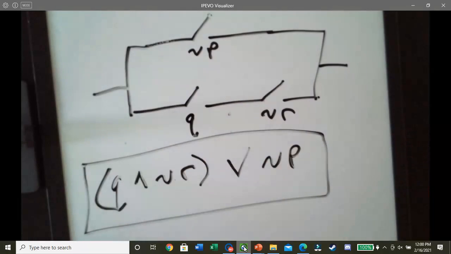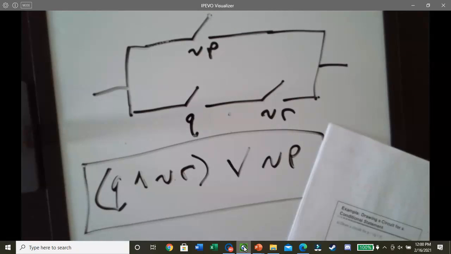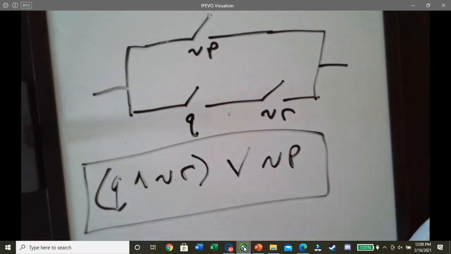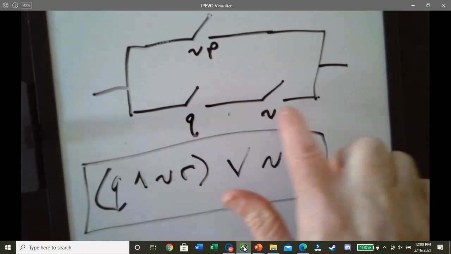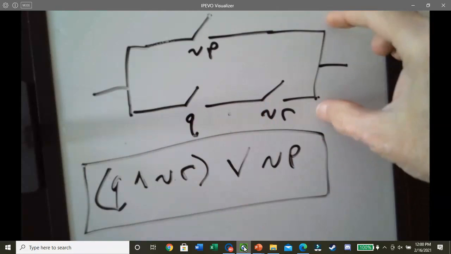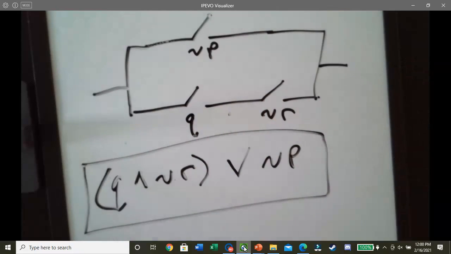Okay, that's your answer. All right? Questions there? We good? We need to see another one? We got it? Okay, awesome. As long as you recognize that when they're in the same line, they're in series. If they're in two separate lines, they're parallel. Okay, good.